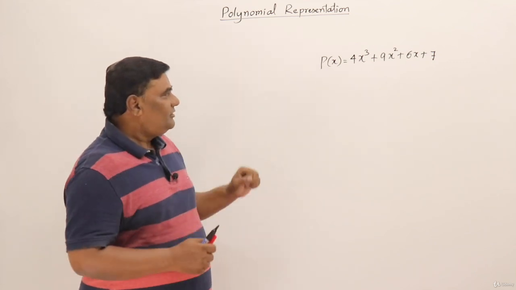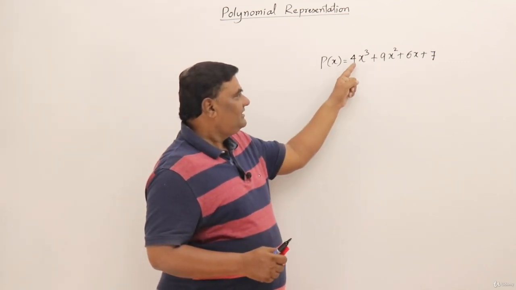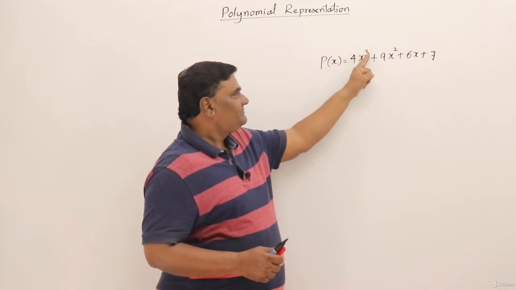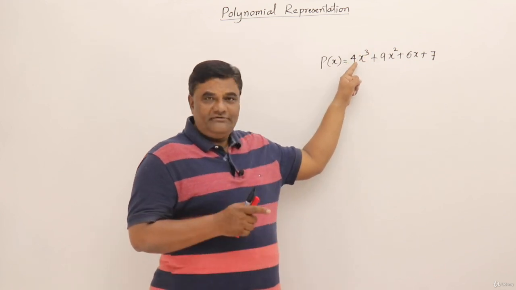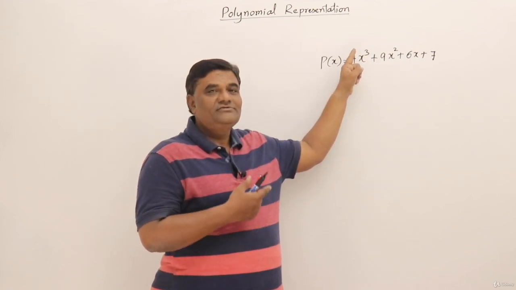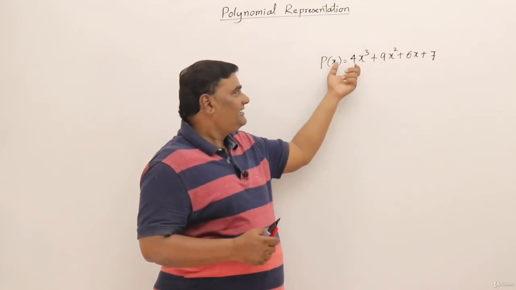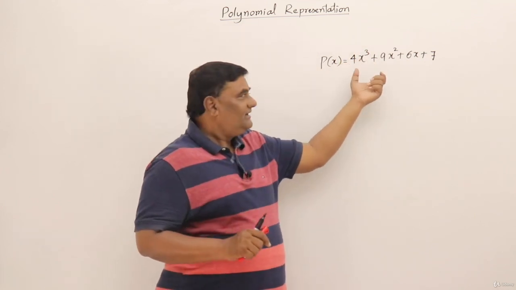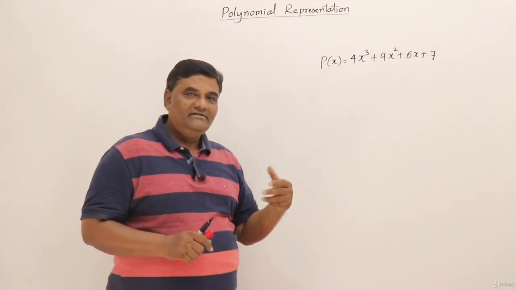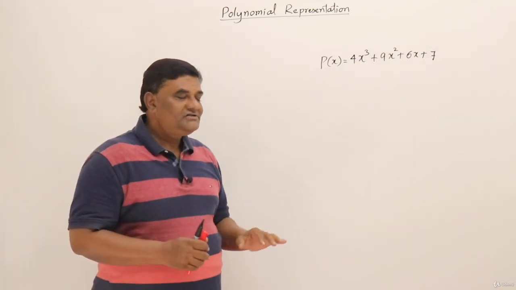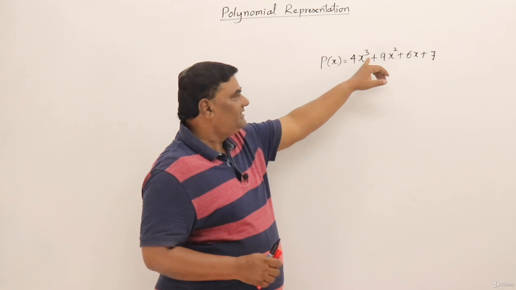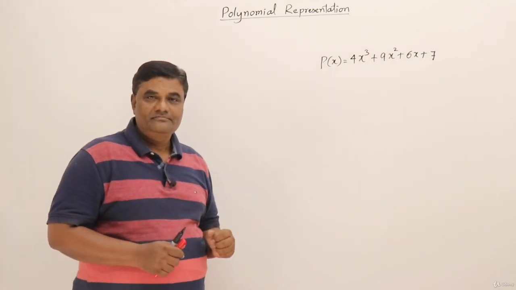So if we observe a polynomial, each term is having its coefficient and exponent. Then if we know the value of x, we can raise the value of x to the power, that is the exponent, and then multiply with the coefficient. So we can get the answer for just one term. Like that, we can evaluate all the terms and get the result. So it is sufficient to store the coefficient and exponent of each term.